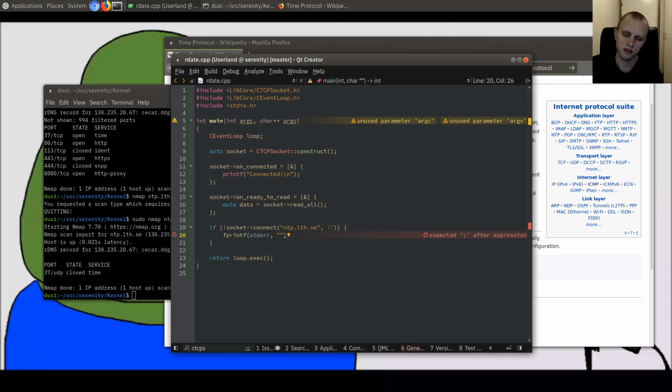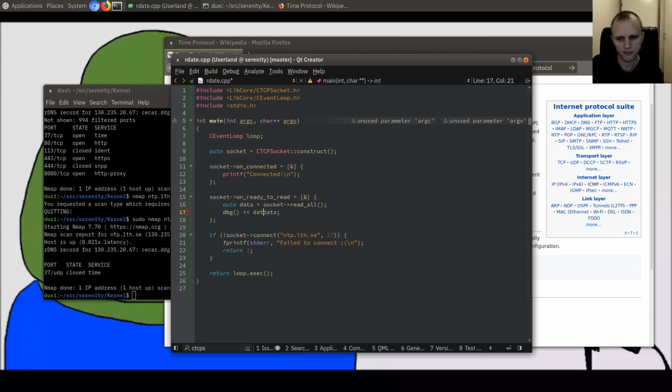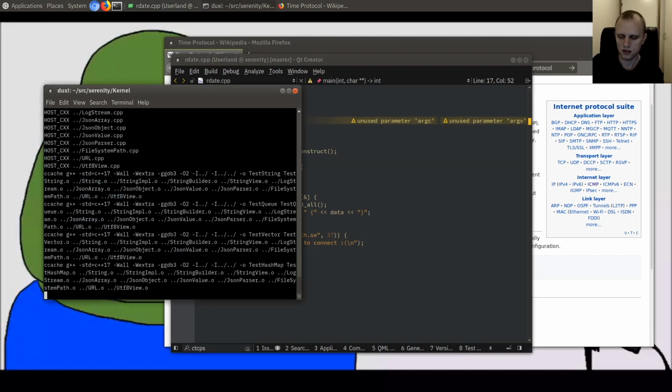So that would be failed to connect. Something like that. Whatever, it's not the most important thing right now. And then here we can say we got this much data, data size. And we'll just print the data like that and see how this works.